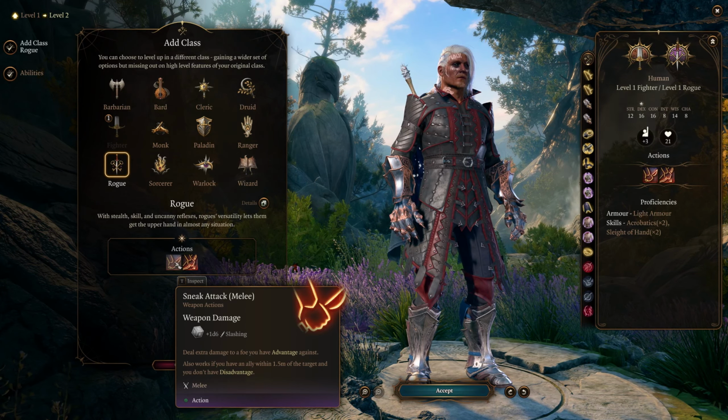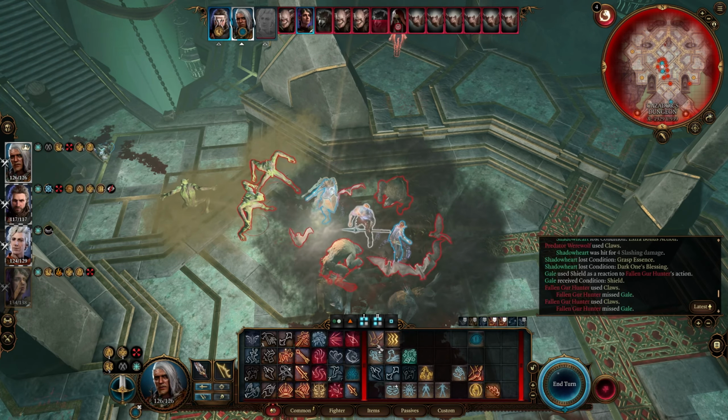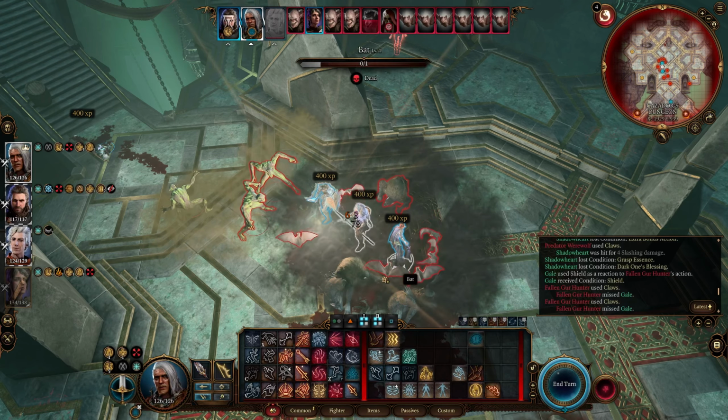By level 11, it deals an additional 6d6 damage to foes you have advantage against, and it becomes 12d6 on a critical hit. Really powerful. To maximize your sneak attack, it's best to stick with the rogue class and avoid too much multi-classing.